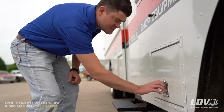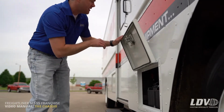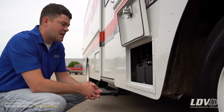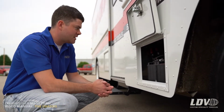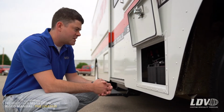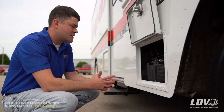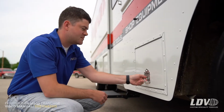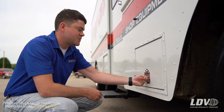So you just open up the T-handle, turn it, and there's a rubber stopper that locks the door in. So here you'll see the chassis batteries that start up the truck. There's really no maintenance that goes along with these batteries. So that's where these are located, and the box is lockable if you wanted to lock this box up. And to close it, you just push it in and push the T-handle back in.